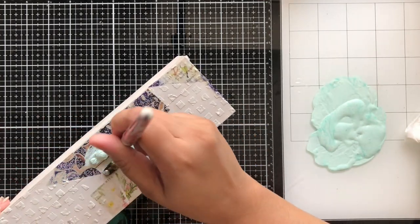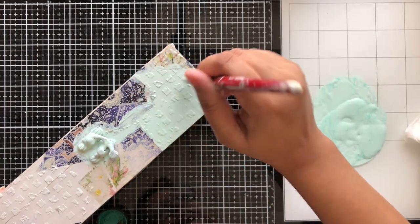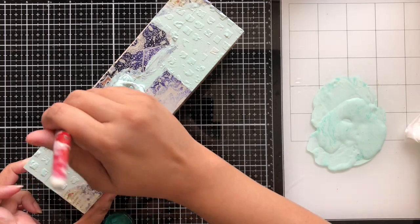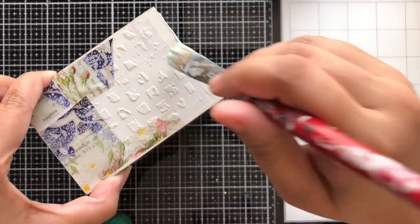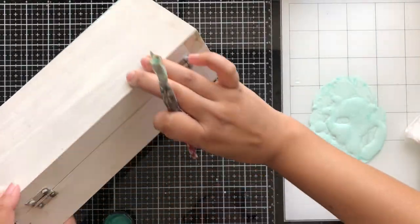And now I'm blending this color on the remaining area of the textured part, and I'm blending it in such a way that a little bit of my transforme sheets are also getting covered with the paint. I'm gonna paint all the four sides as well as the back of the box with this paint.